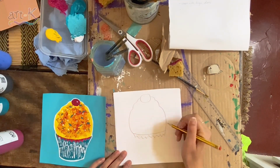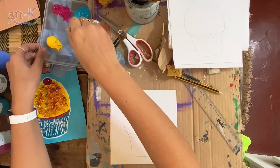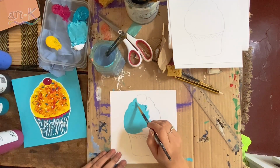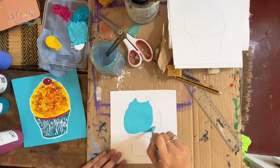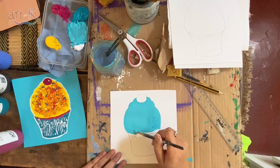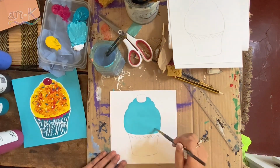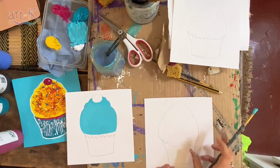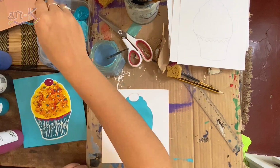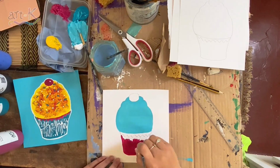I mixed the pink and white together to make a lighter pink to use later on, and I've mixed the white and turquoise together to make a lighter turquoise. So still using the same colors, just having a little bit of variation. So the first cupcake I'm doing now is light turquoise and the pure pink color. Making sure you get into all of those little edges nicely and carefully, changing the direction of your brush when necessary. Important to keep that brush up on its tippy toes.